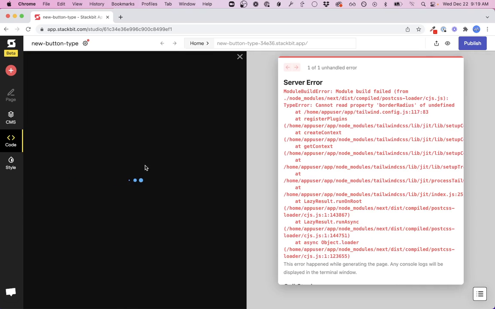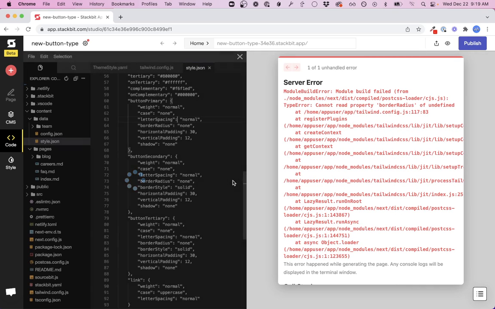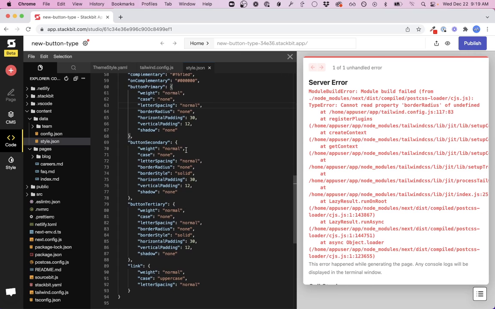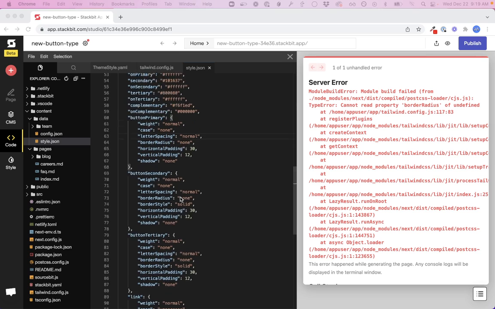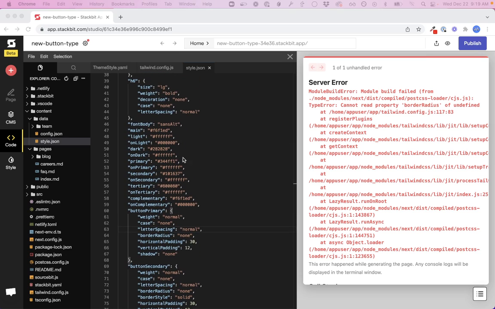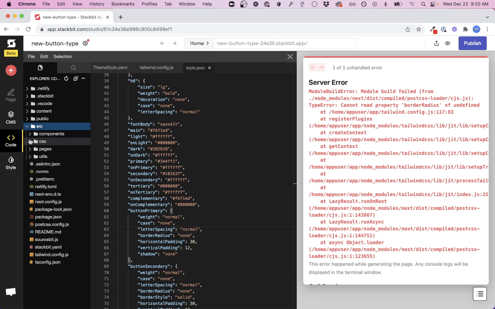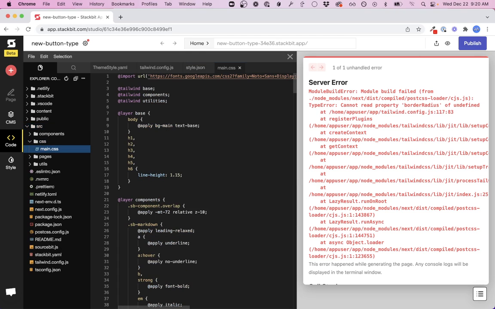Border radius of undefined. Let's keep going, and I think we'll see this connect in a moment or two. I apologize about getting the error there, but it should all come together. So we have the new tertiary set up. Options are all set up here inside of our style JSON, and then we're going to go into main CSS. So inside of main CSS, you can find that inside of source, and then CSS. Main CSS, and here's kind of where some of the little tricks come into play.